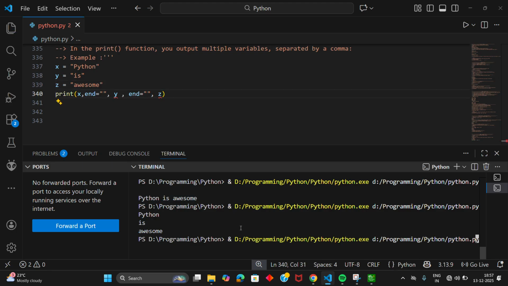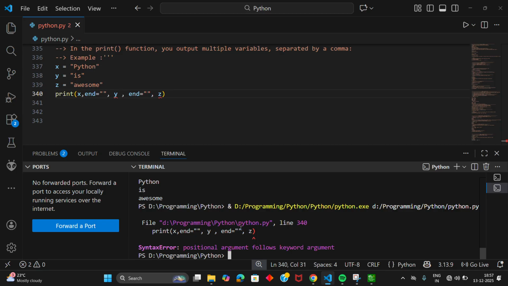I got an error. Let me see. Positional argument follows. Okay, let me remove it. I think after that there is nothing to write, right?